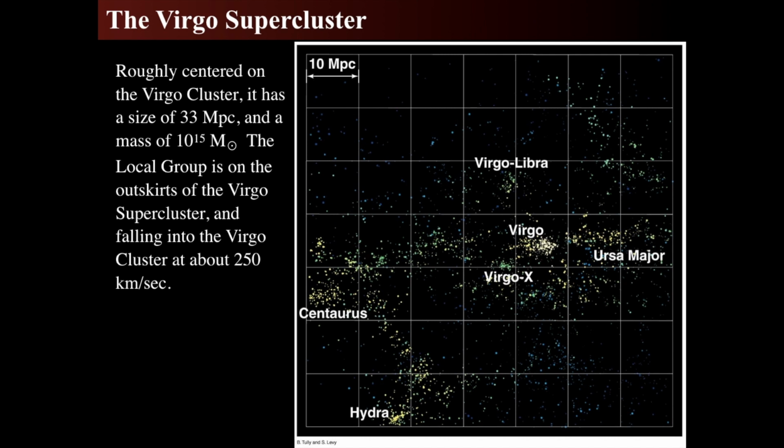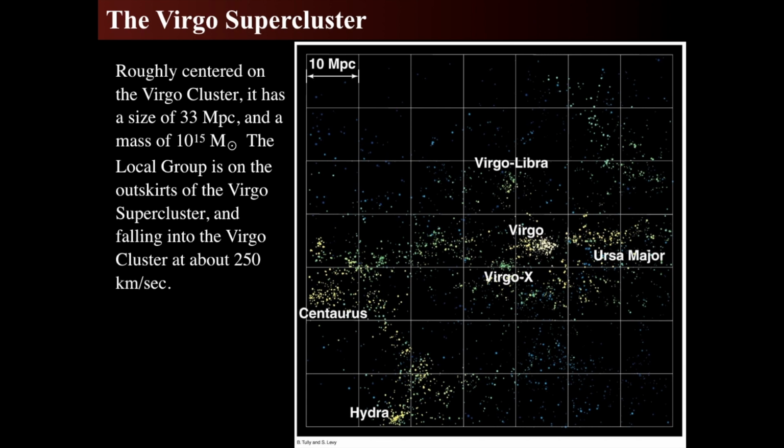So what's that? The Virgo Supercluster is what you see on this image here. This is a map of all the galaxies in the neighborhood. It was made using positions in the sky and their redshifts, and then using the Hubble relation in order to map. You can't get Cepheid variables for all of these things, but you can very easily get redshifts. So redshifts are fast, Cepheid variables difficult.